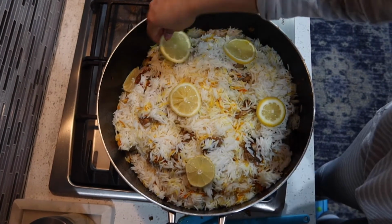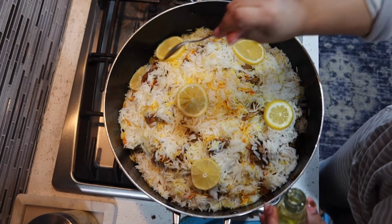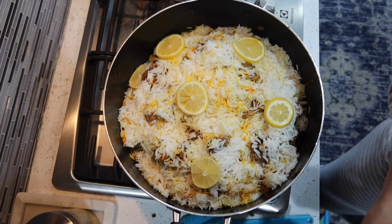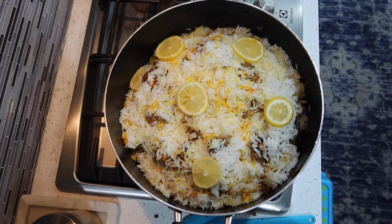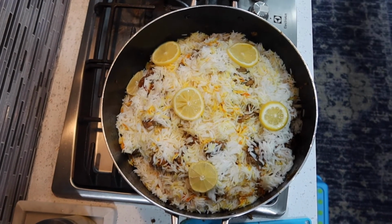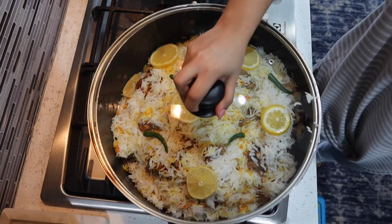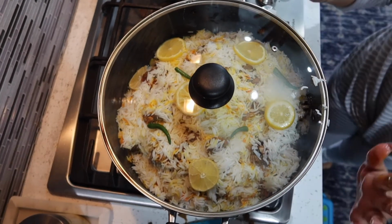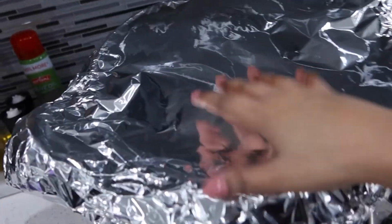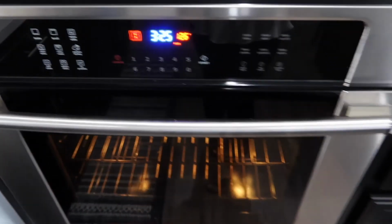Lemons. Okay. Cura water. It's just like an essence, for aroma. I'll put a little bit more. And then if you want, throw in some more chilies. I added 7, remember? So I'm just gonna add 3 or 4 more for good measure. Okay, and that's it. Now this is gonna dum, but I'm not gonna do it yet. I'll do it when my mama comes. But this is the whole assembling of it. Okay, this is the top layer. Covering it with foil, and I preheated my oven to 300, and I'm gonna stick it in there.